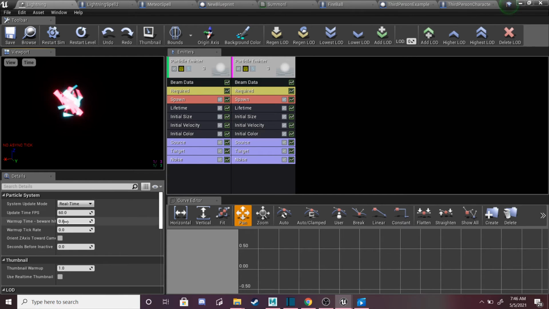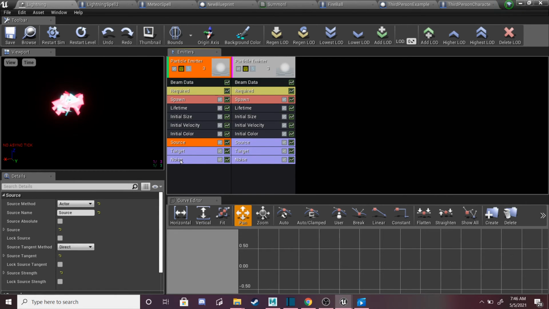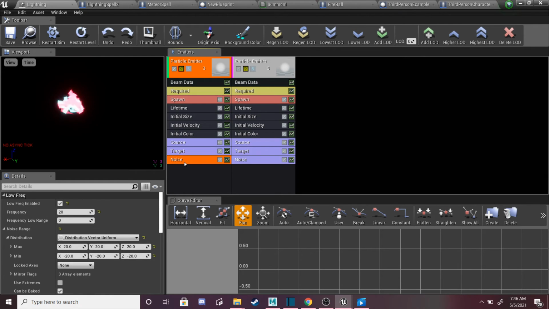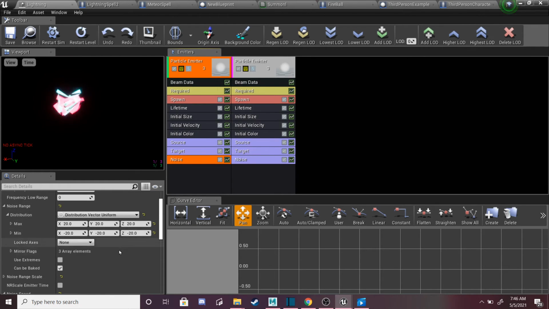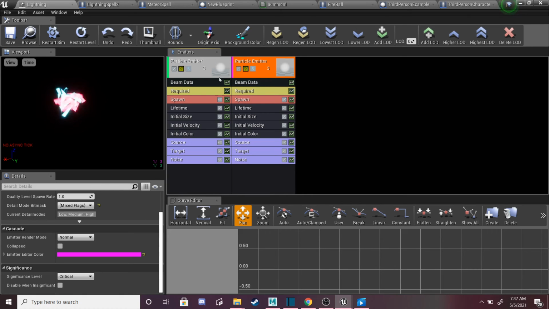Next up is my lightning. I gave my lightning beam data so that it would shoot from the sky to the ground between the source and the target. The source is where it begins, target is where it ends, and it shoots down from there. And I gave it plenty of noise to make it wriggle really fast, and added a second of the exact same thing, just of a different color, to make it look a little more unique and lively.